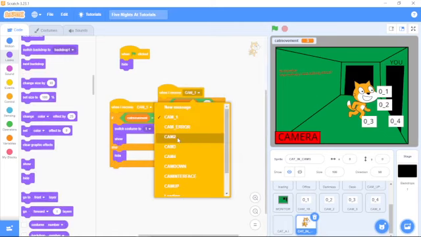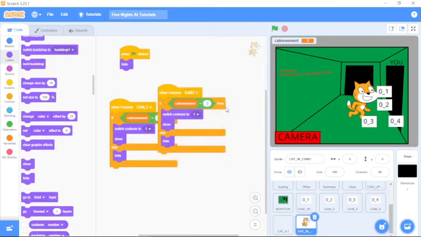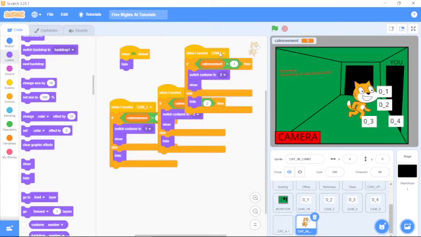When I receive cam 2, if it equals 2, and when I receive cam 3, 3. Pretty simple.